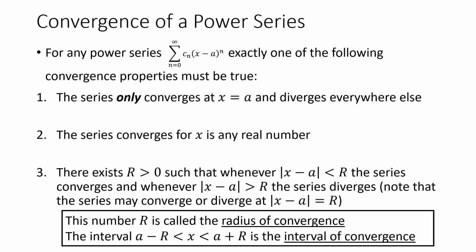That's the case for the power series for cosine, where you can use that series to find cosine for any value of x. Please note it must be in radians. On the other hand, there's a third case, and that is some power series only converge for a radius, or in other words, how far away from a can we be in order for the series to still converge. So again, radius of convergence is indicating how far inputs can be away from the number a that's subtracted from x and still result in the series converging.